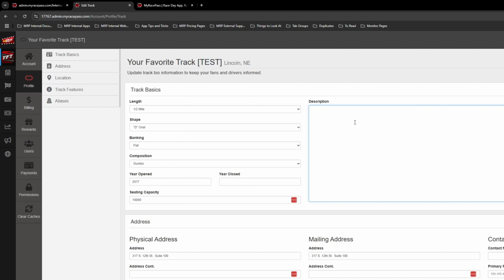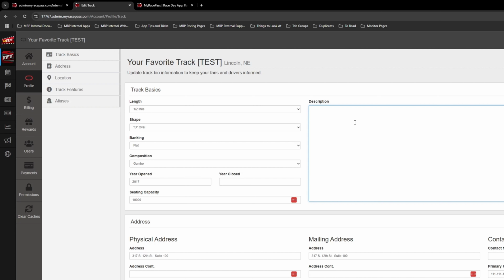Same thing goes here for the location services. This is set to our old office in Lincoln because of what this profile was. But the principle of the matter is still the same. Make sure that your Google Maps location is set to your facility. In most cases, you guys are all pretty good, and we keep an eye on that as well. But just in the off chance, pop in there for a minute, double check yourself. That is allowing for, in the app, if somebody clicks on your facility, they just hit directions, it pulls up the Google Maps directions, and gets them to you.